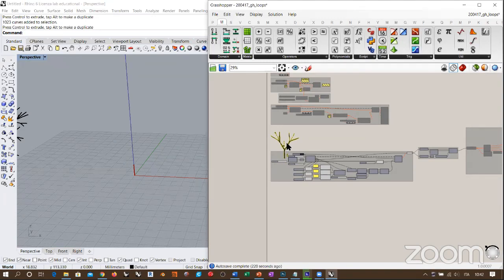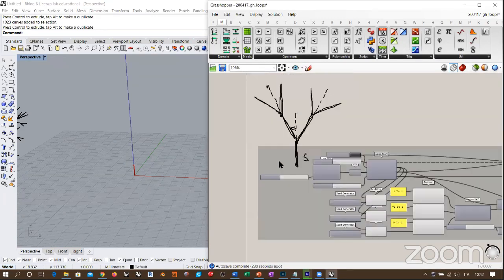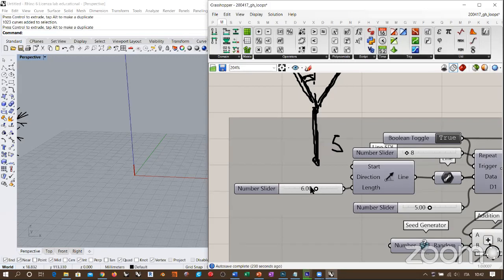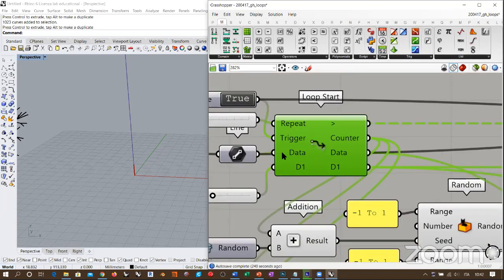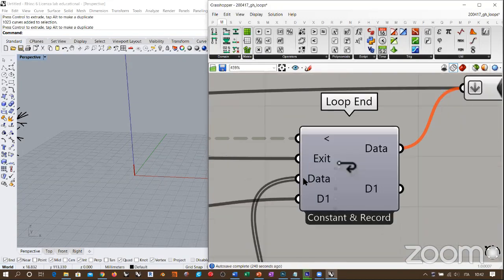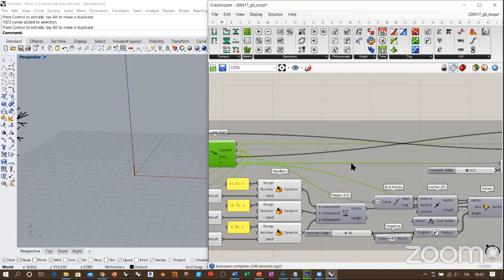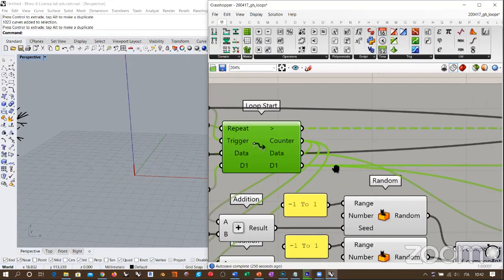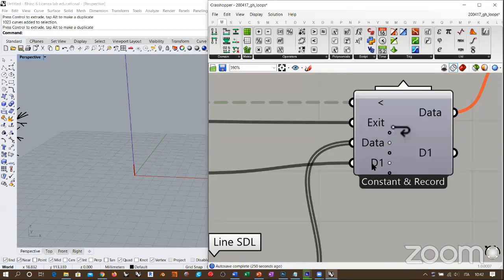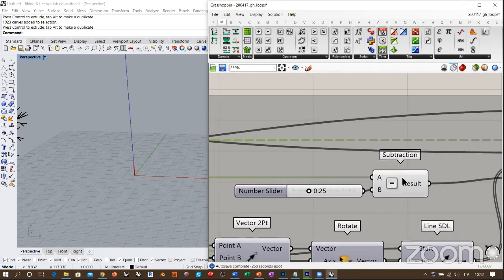definition here. Let me grab this and take it here. Okay, so now, well, actually it's not 5, it has become 6, but you get the point. So I take the line coming out from data. So if I plug the line in data, it will be available in data, and it will go back inside here. Okay, and the numeric value, which is this 5, flows through D1, and must enter inside D1. So you see that D1, the data is just a subtraction where I take the initial value and subtract 0.25.